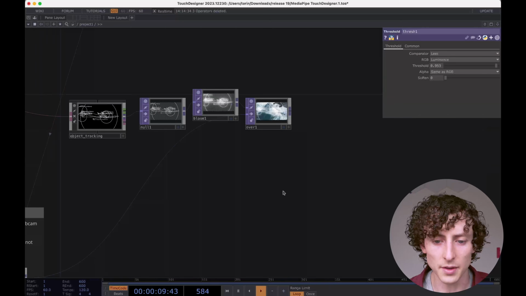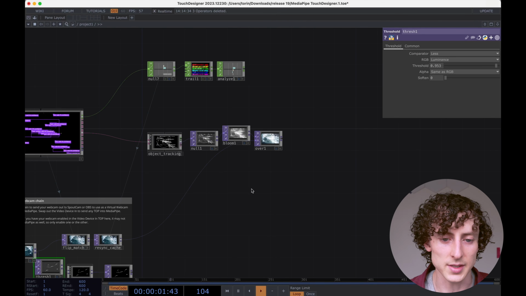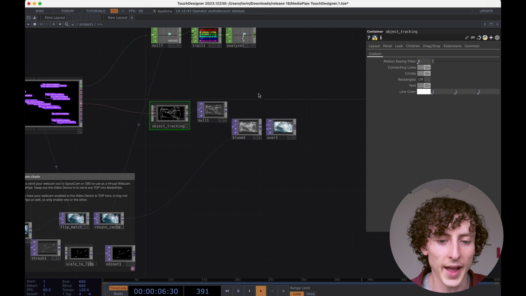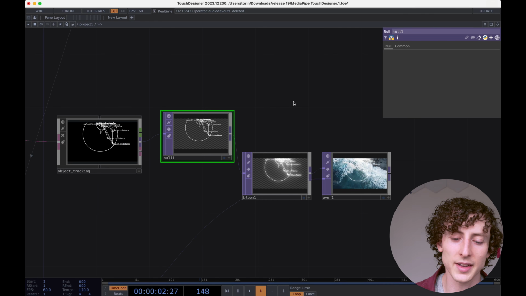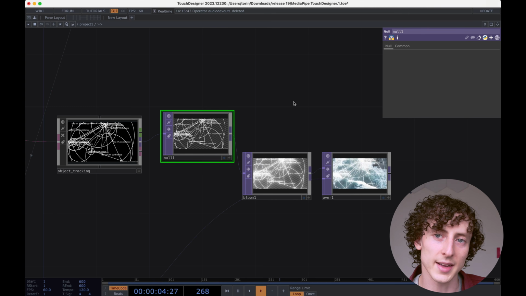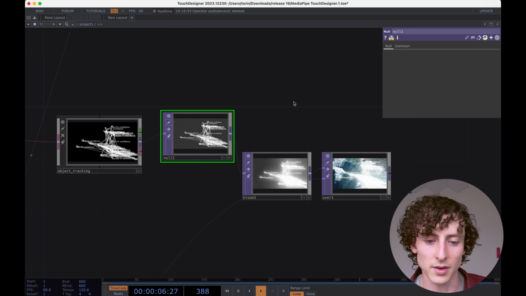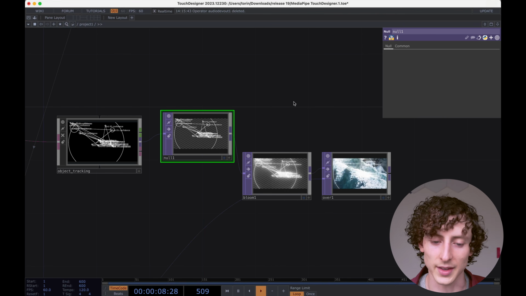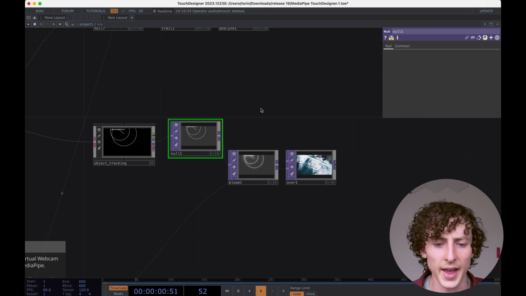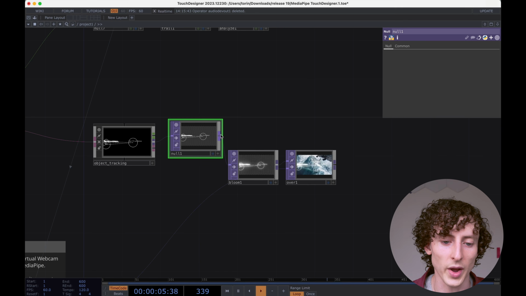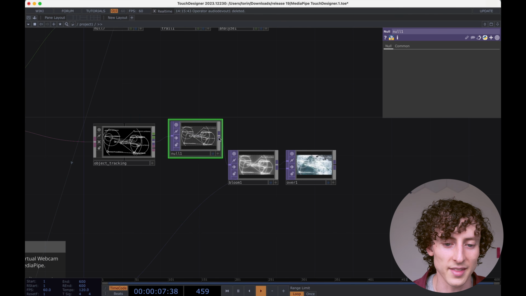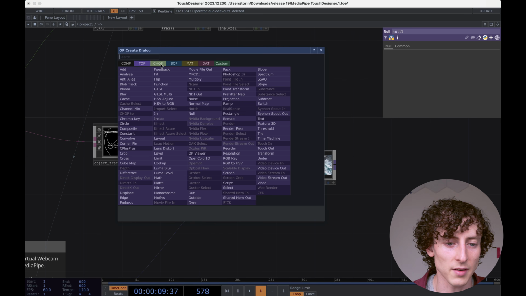All right, so for this next part, what I want to do is actually sonify this and take this line information, and I want to be able to have things that are drawn on the right-hand side sound like they're coming out of the right-hand speaker, and then on the left side sound like it's coming out of the left speaker as well. And in order to convert this into audio, we actually need to go from this content here, and we need to convert it to a chop.